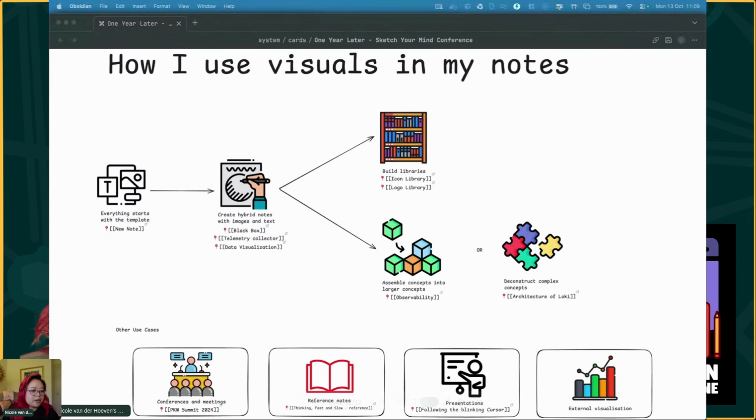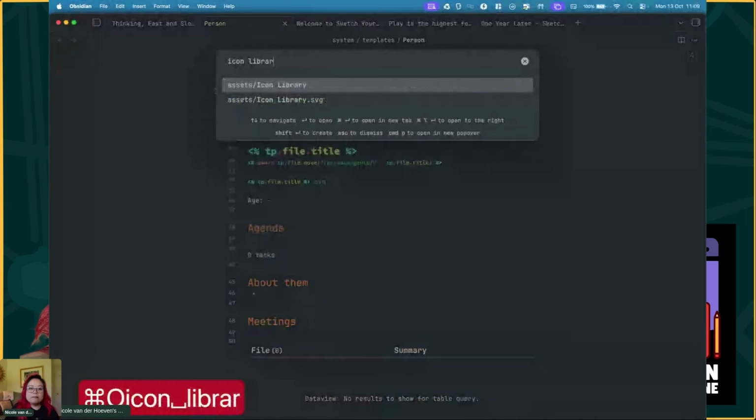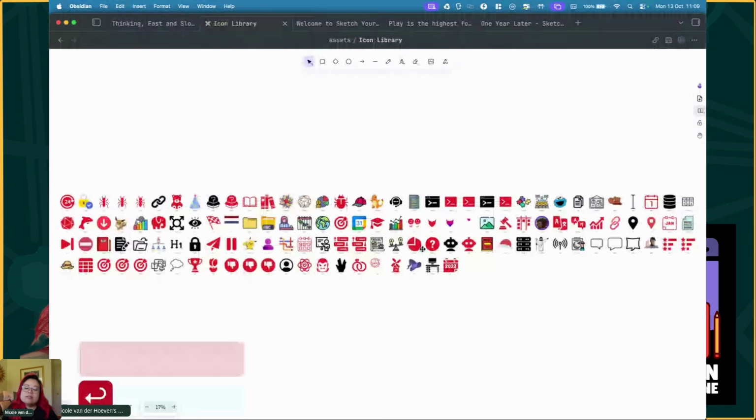Okay, Birgit Schultz. Why are there the same icons multiple times in Nicole's icon library, like the thumbs down icon? Yeah, that's because it took me a while to realize that I could just copy the same one. So a lot of my vault is like I started with something, then I learned a better way of doing it, but I didn't go back and change the previous ones because it's too late. There's too much stuff now.